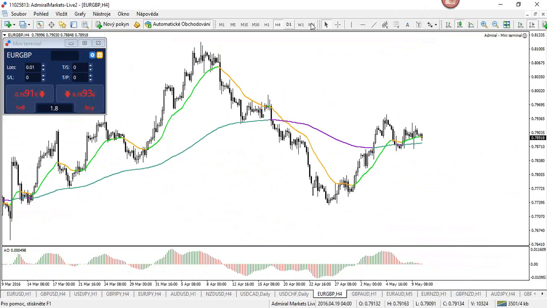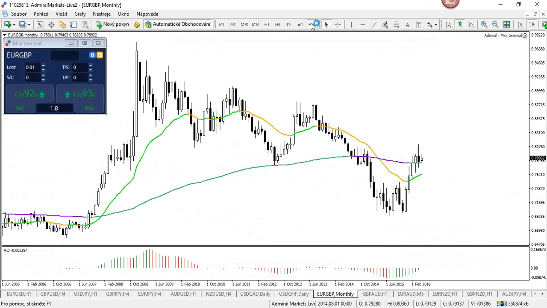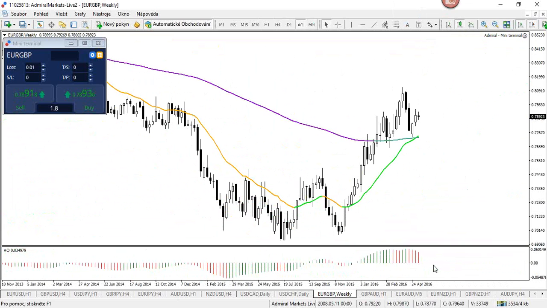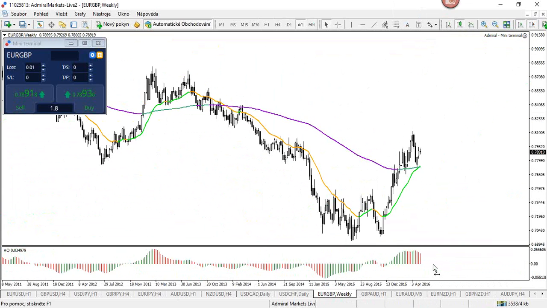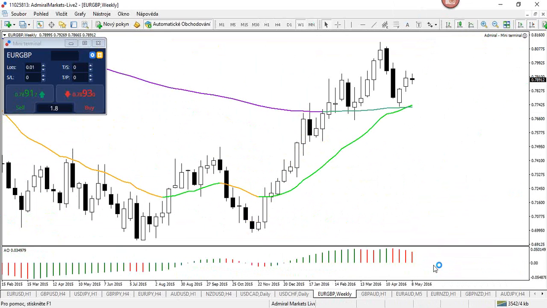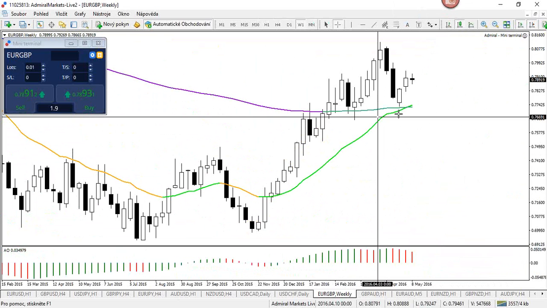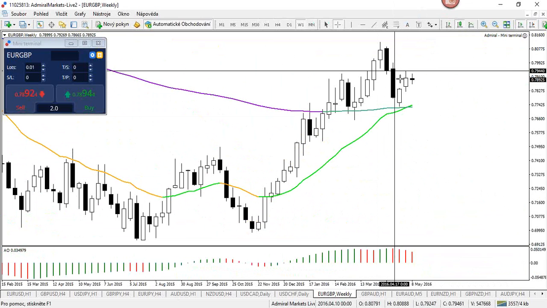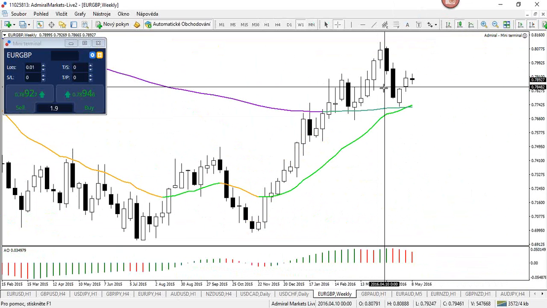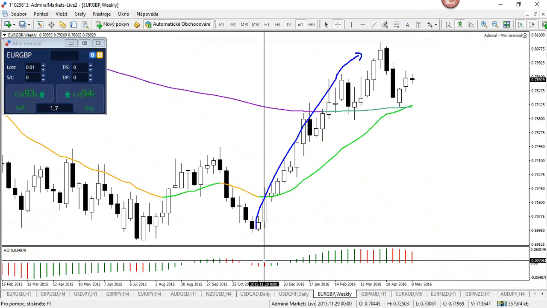April was bearish. Two big bearish candles. I think there's a decent chance that this momentum is over to the upside on the euro pound. Now, when using my time factor rule, that would mean this and next week. This week is important. If this week is bearish, there's a very good chance that this momentum is over. If this week is bullish, then it depends on next week. That's my rule of thumb.